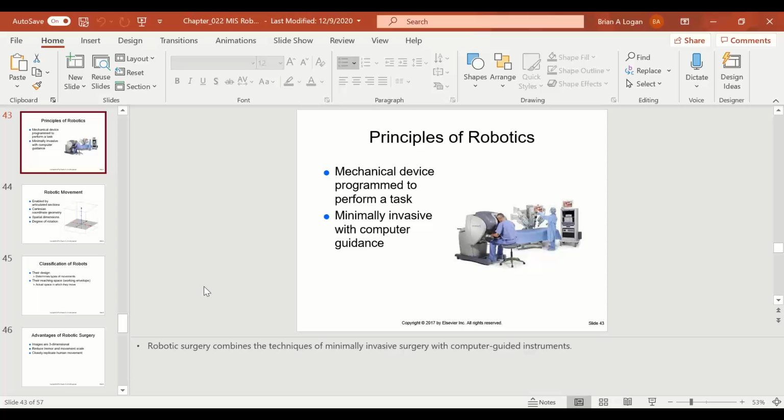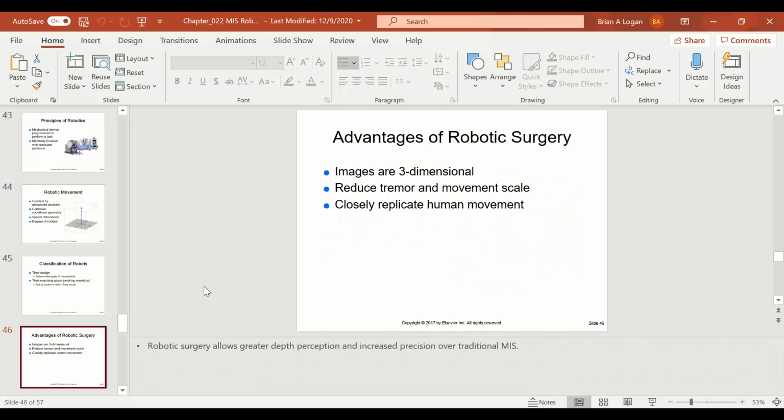So that's the actual robot itself, and then the cart off to the side that's got the monitor on it and all the boxes we plug everything into. That's what's known as the patient cart, and that's where the computer system is and the monitor for us to watch. They also have special 3D glasses, and you can change that monitor on that tower to showing a 3D image, and you yourself as the tech can watch the surgery on the monitor in 3 dimensions as well. So it's pretty cool.